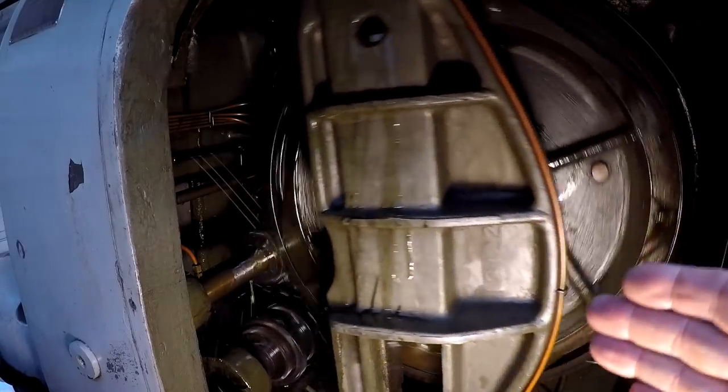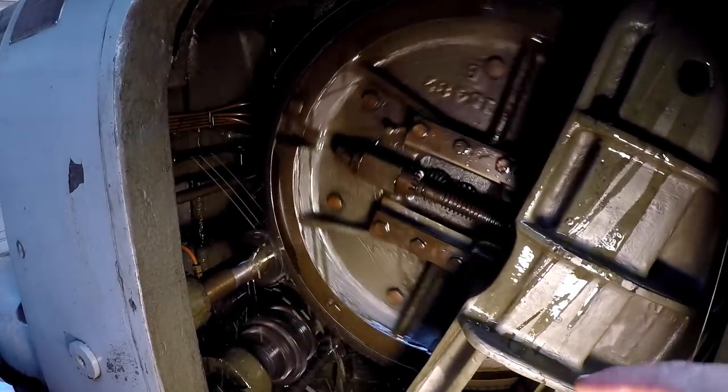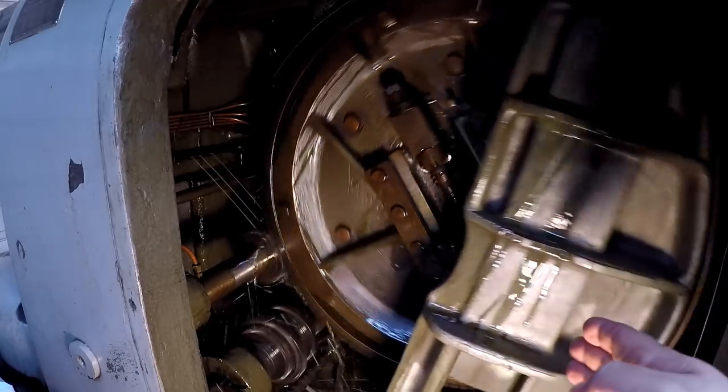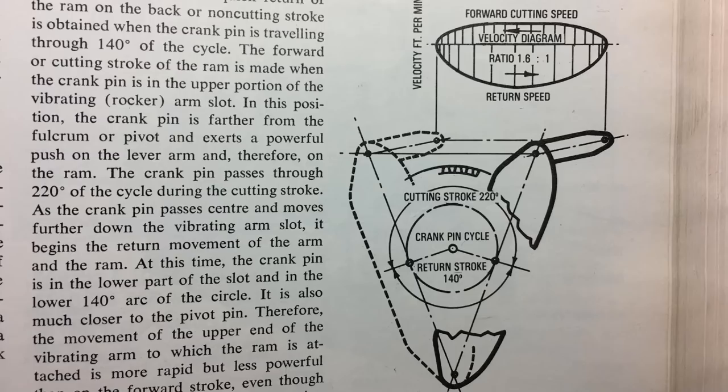So this part in the middle, that's called your crank, the part that's going back and forth. And the bull gear has a block that's sliding up and down this. So as that bull gear is going around, so there's your outstroke and it comes back down. That's why your return stroke is so much faster, is because of the amount of arc in this circle. It throws it back that way faster because it's down here closer to the fulcrum end.